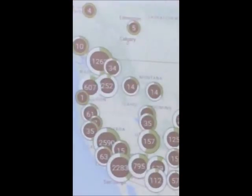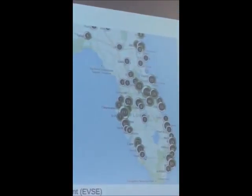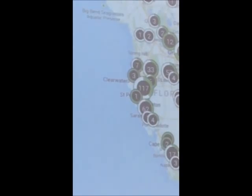Let me zoom in on Florida real quick, because I'm not worried about the Northwest. I'm a native Floridian, so I don't worry about them. I like that one. So here's Florida. I think green means it's available, and the white means it's, I can't remember, vice versa. But you can see some are totally green and some are totally white, whether they're being used or not. And again, if you zoom in on your phone, you can see the actual charging station that you actually need.